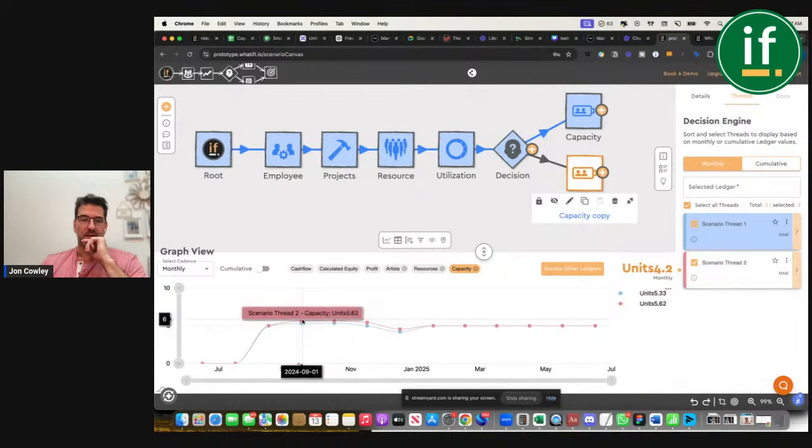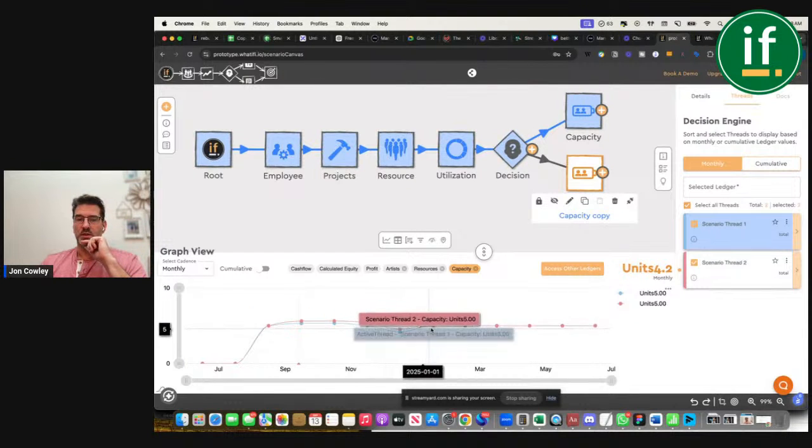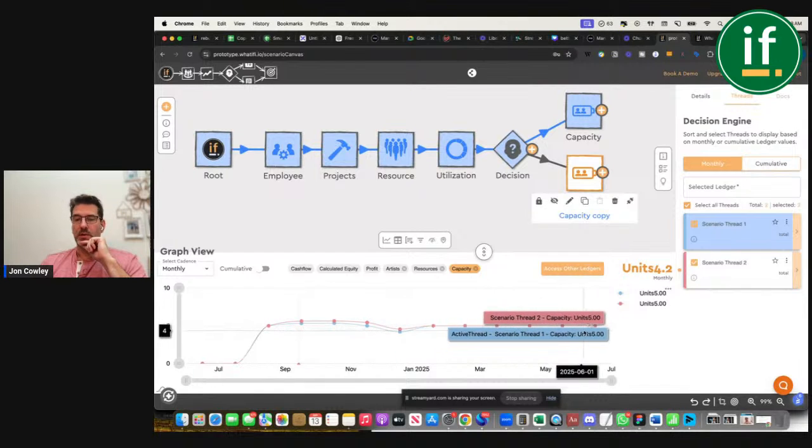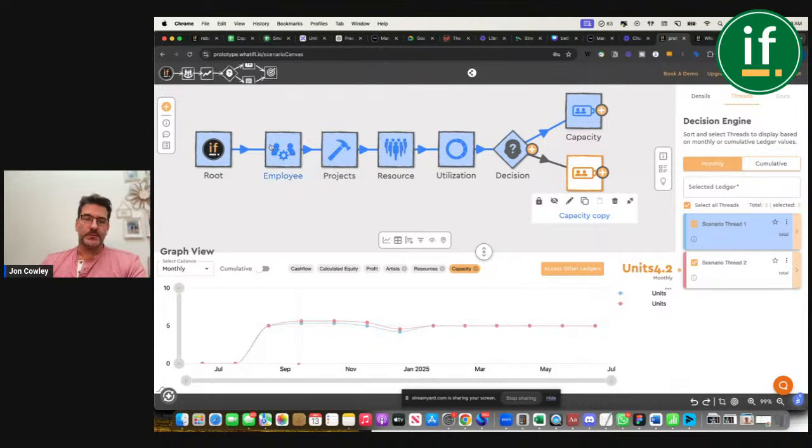So let me just kind of look at capacity. In both these scenarios, it was a very simple project. I actually have unused resources here right now, right? And once the project is over, I'm going to have 5 people without actual work to do, right? So that's kind of the idea there, you're able to look at what do you got, what do you need, what have you used, and what's the differential between those two, right? Hopefully that makes sense.